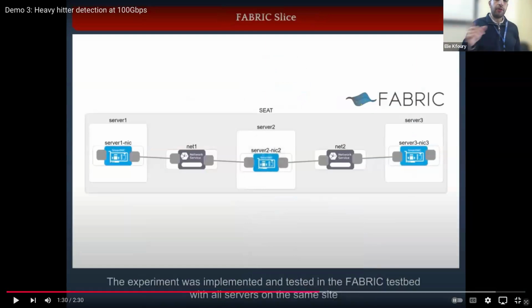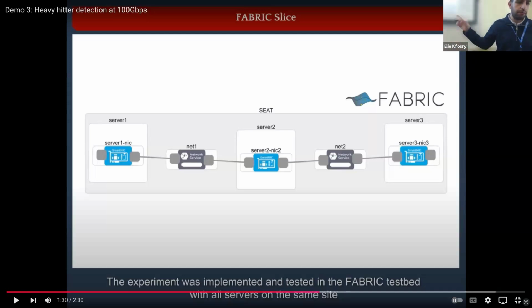So we're gonna talk a little bit about Fabric later, but it's a national test bed for research and experimentation and also education. So you are basically capable of creating a slice where you say, I want a node in South Carolina, a node in California. That node would have this many CPU, this many GPU, that type of NIC. And then you will SSH into them and do all the configuration that you want.